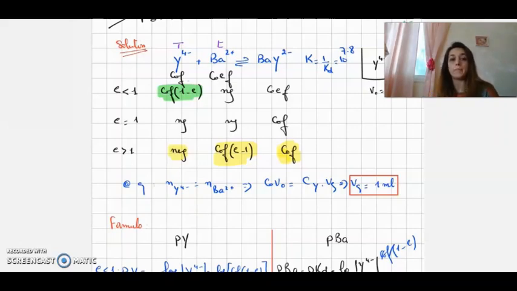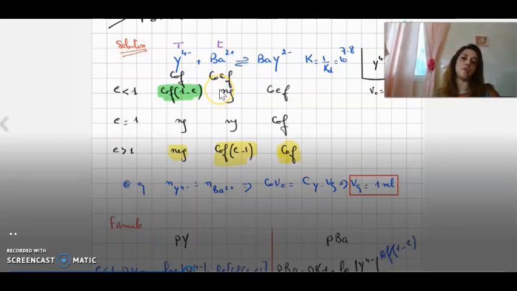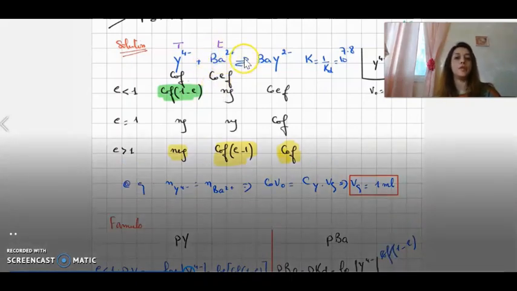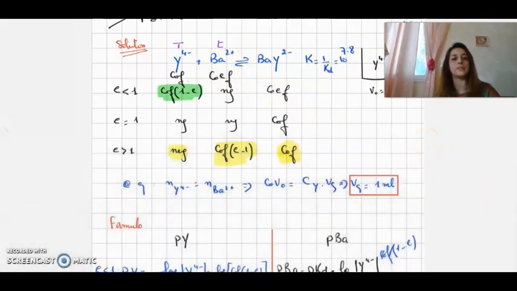I have to determine whether it's a reactant in the beaker or a reactant in the burette. If it's a reactant in the burette, each time I add from the burette, this reactant gets consumed by the reactant in the beaker, so it's negligible. And as its value is negligible, I have to determine this value from KD, and thus I have a relation between pBa and pKD. So at half equivalence, the concentrations are equal, thus pBa, or p of the reactant coming from the burette, is equal to pKD. We have to pay attention to which p we are looking for, p of the reactant in the medium or from the burette.